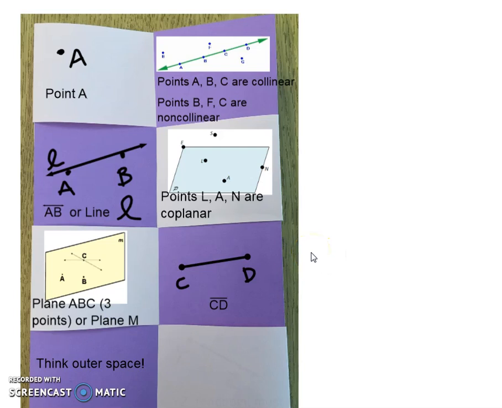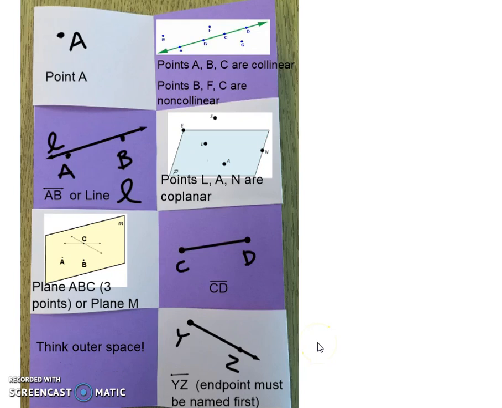Next we have line segment. A line segment will be named by its 2 endpoints. So this is line segment CD. The symbol I have over CD is just a straight line. I don't draw the endpoints when I do it for the name. I just draw a line with no arrows. And just like for a line and a plane, order doesn't matter. I could also call this line segment DC.